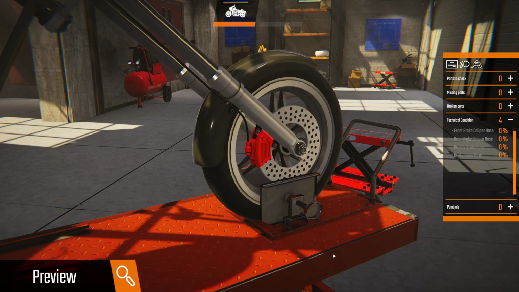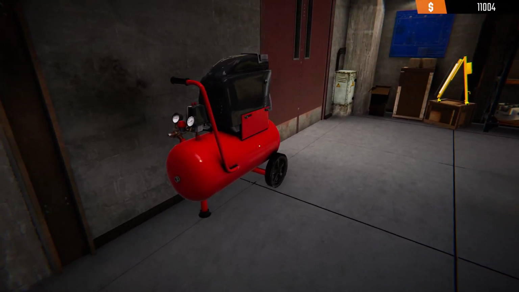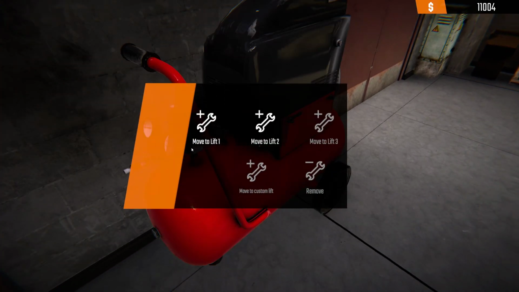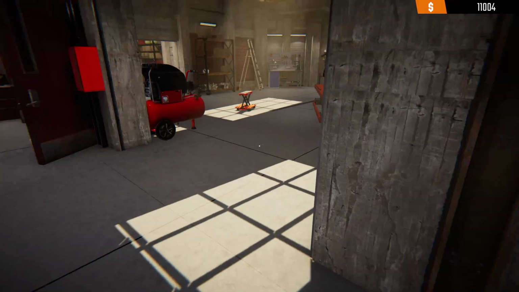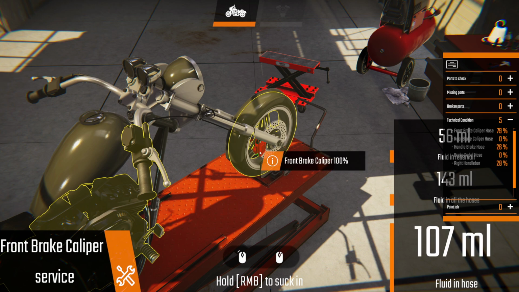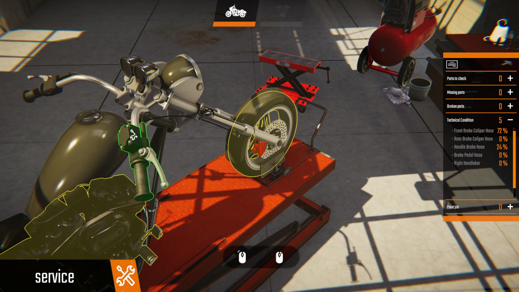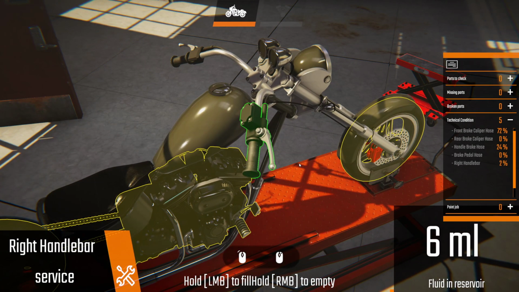Attach air compressor to suck in. Of course, how could I forget about that? So we need our trusty air compressor here. Move to lift 2. And right here with the front brake caliper, we want to suck in what we have in this brake fluid container. Sucking in. Wait. We fill up one chamber much quicker, it seems. I think I have to rinse and repeat this a couple of times. Maybe the tank is really small.